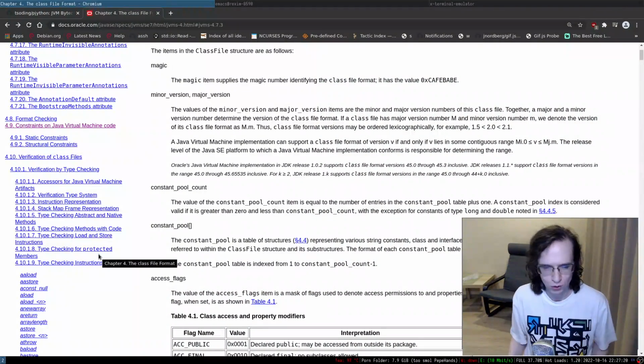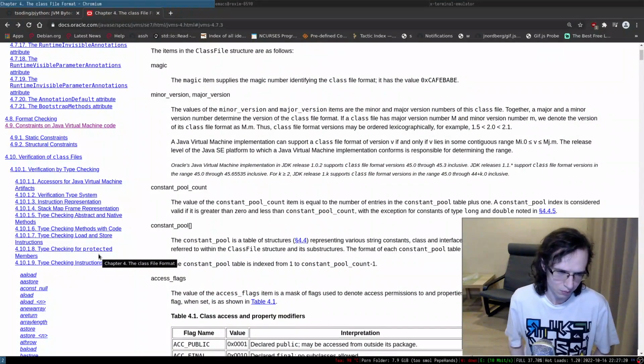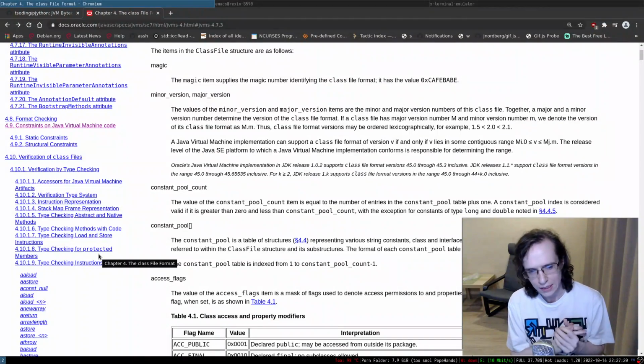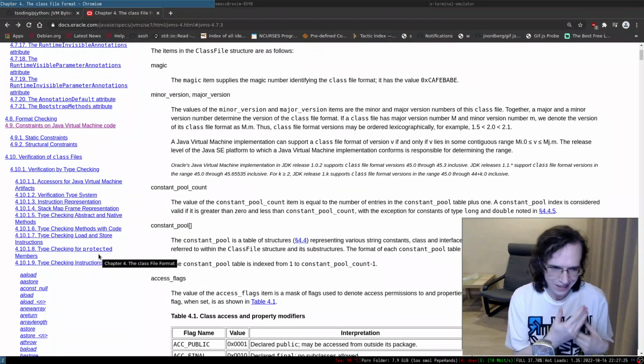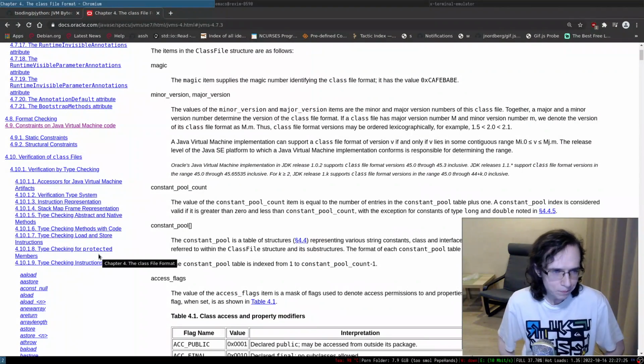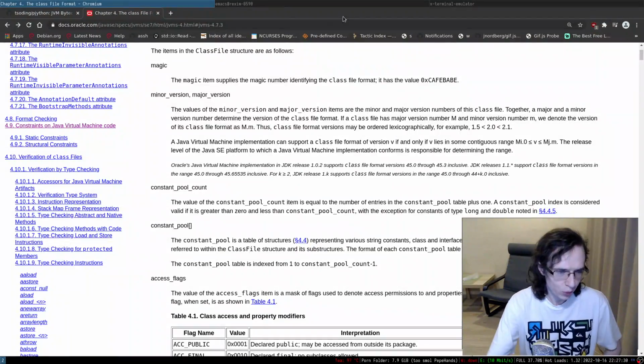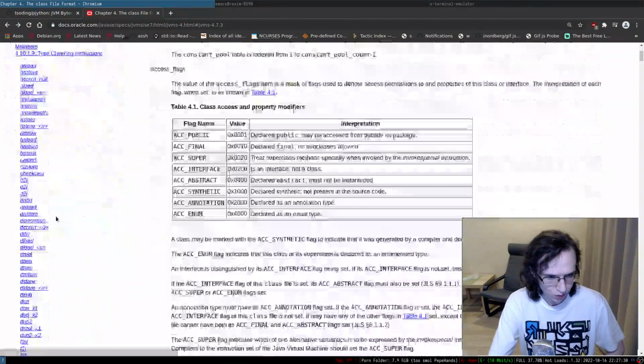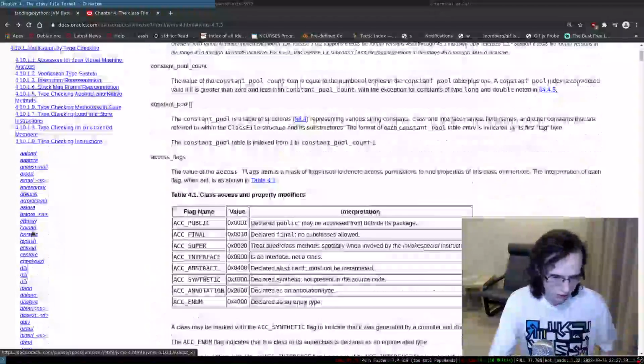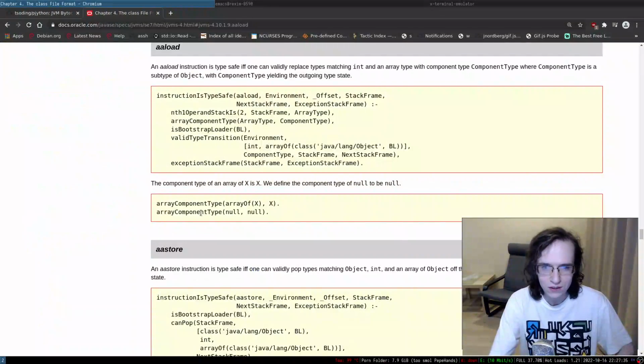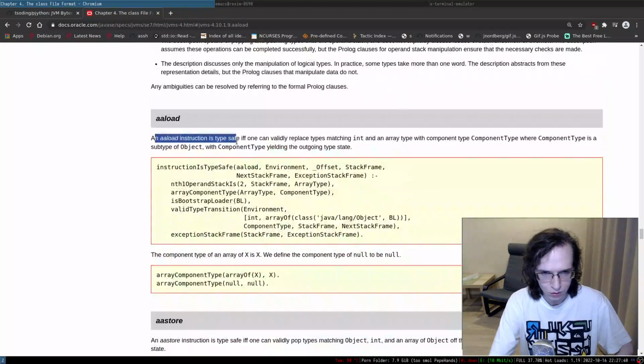This is my term. I don't know what the official term for this thing is, but I call it meta evaluation. I presume that in the JVM it is kind of like that, right? And we're also not going to do that. I just want to find the table of instructions that I can just straight up execute. I wonder if this thing is usable for that.